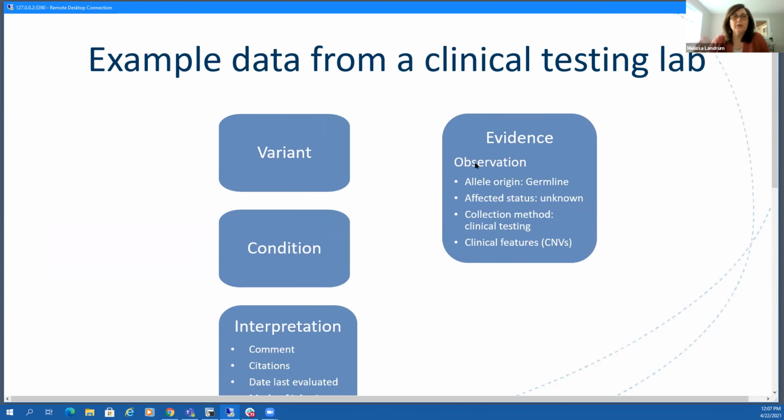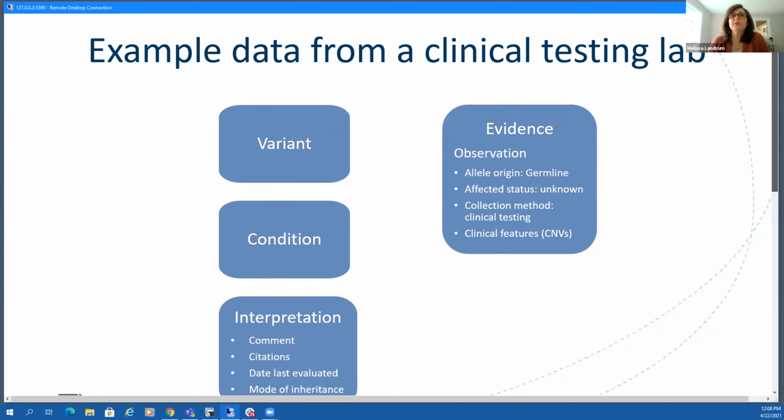They aggregate all of their observations into one. And so they might just tell us, yes, this variant was observed in germline because I do germline testing. I don't know the affected status of individuals with this variant because the testing lab typically does not see the patient. They know it's from clinical testing, obviously. And sometimes, particularly for CNVs, they might also know observed clinical features.